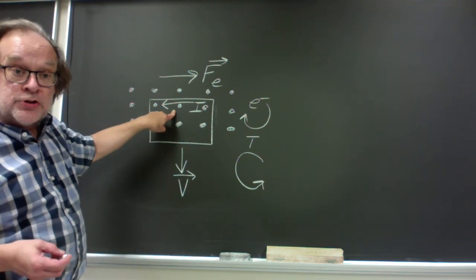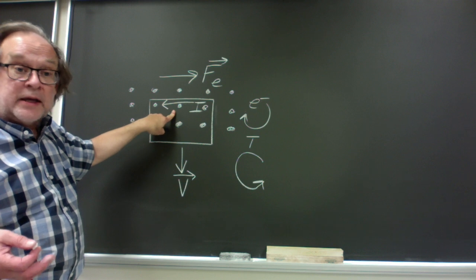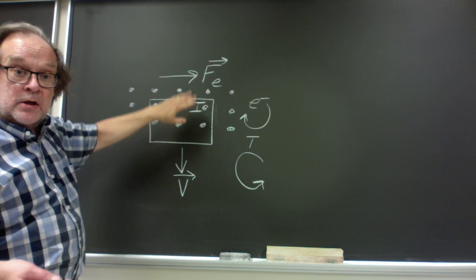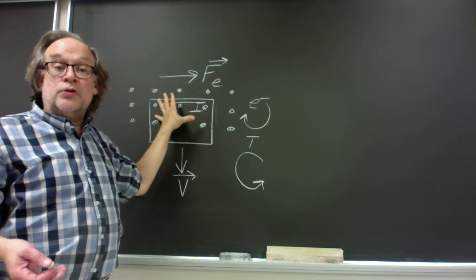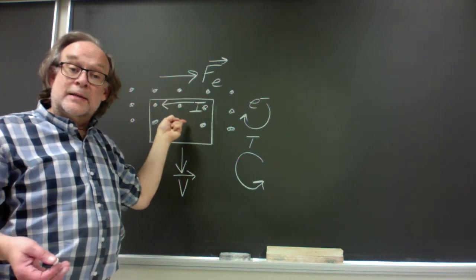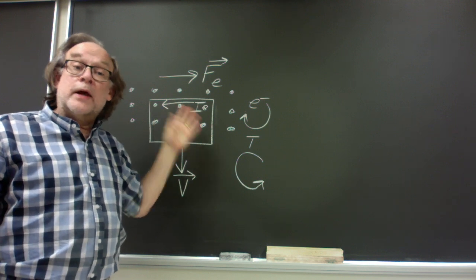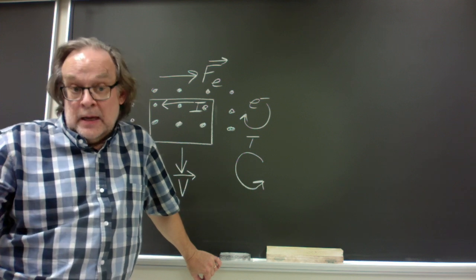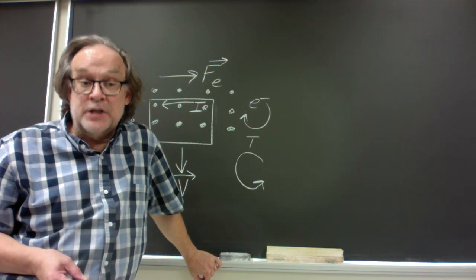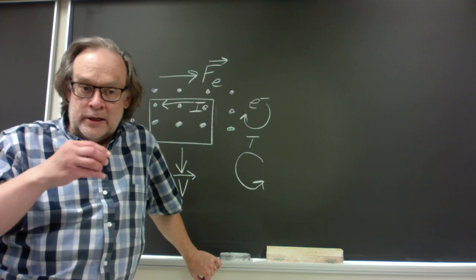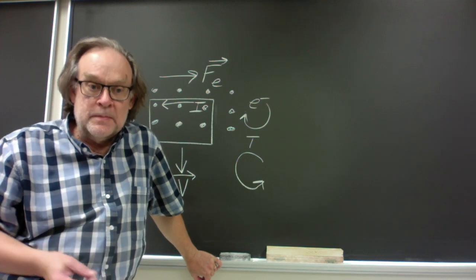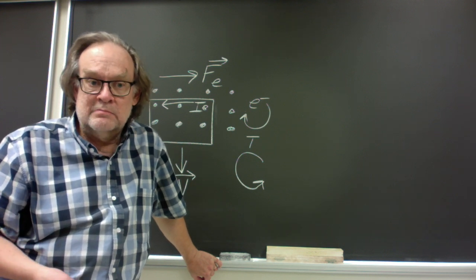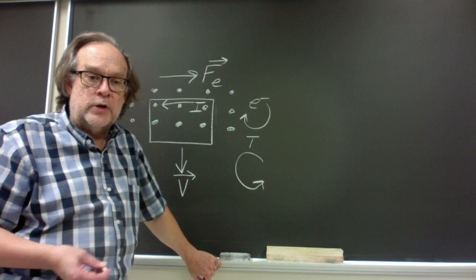But here's a current. We know that you don't get current unless there's a potential difference. So somehow a potential difference was generated inside this loop without having to attach it to a battery or a wall socket. And that's what we mean by electromagnetic induction. You indirectly induce a potential difference and a current without connecting to a battery.